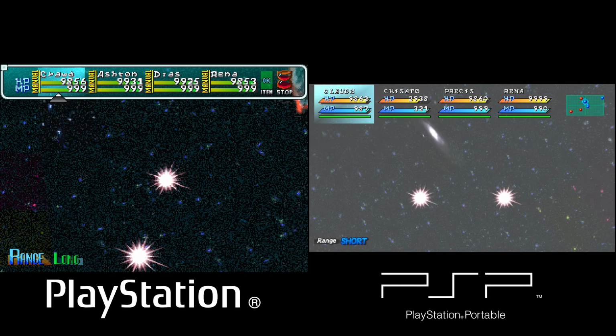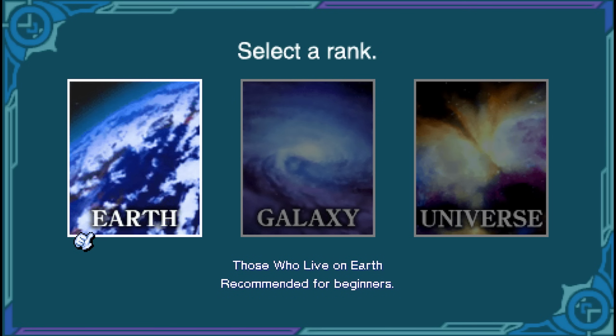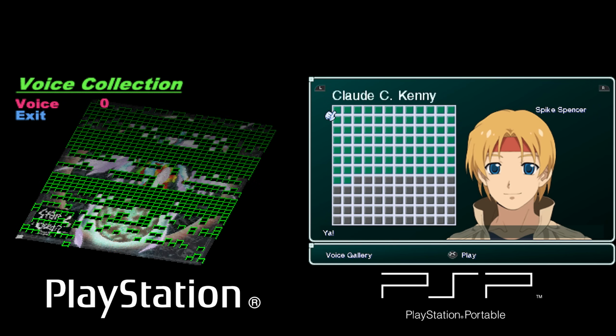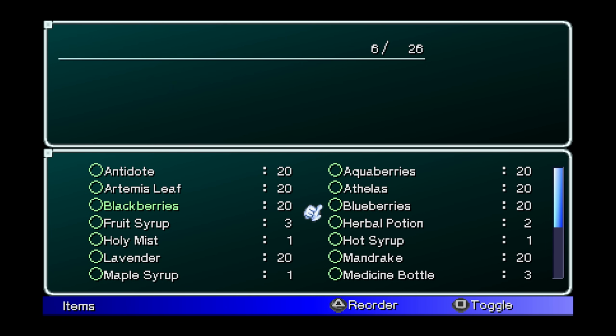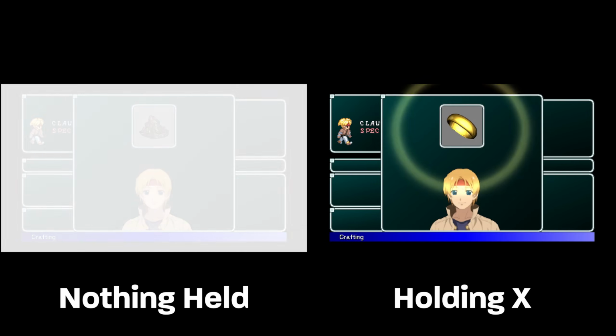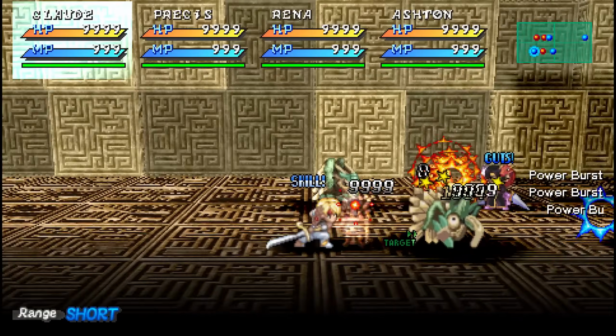Quality of life improvements include running by default, some spell animations are shorter, extra difficulty modes are now unlocked by defeating 2,000 enemies rather than finishing the voice collection, items now auto-sort by type, item creation can once again be sped up by holding X, and all prior bugs we mentioned have been fixed. The game has been rebalanced in several ways.